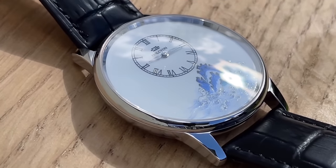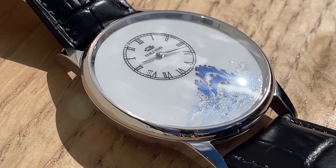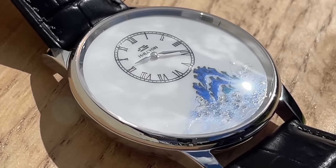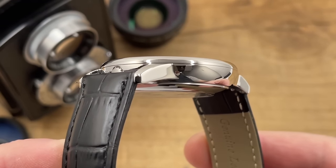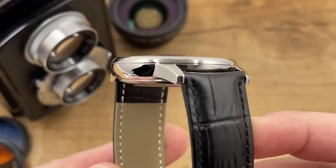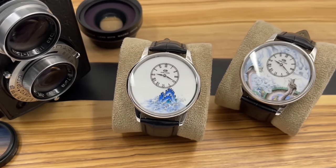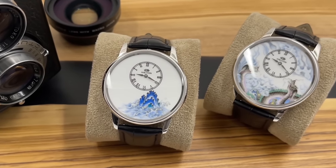There is more to these watches than just the porcelain dials — for example, the cases are made of 64 grams of sterling silver. Why sterling silver? Well, traditionally porcelain was always paired with silver; if any items of porcelain needed some sort of hardware on them, it was always silver. They have plated these silver cases with rhodium because silver patinas, so you're not going to see the silver — you just know it's there. And I think using silver leans towards these watches being considered more wearable art than time-telling wristwatches.